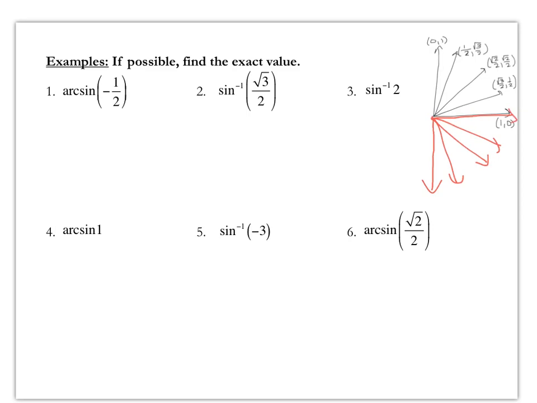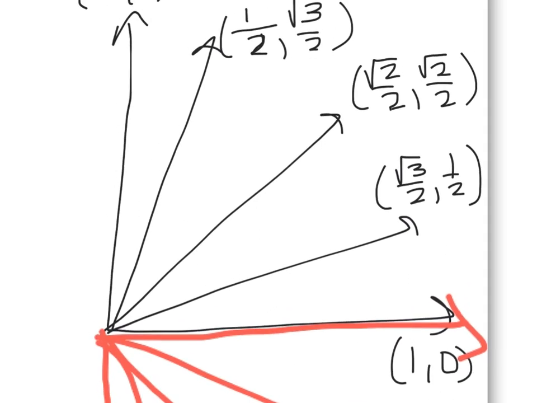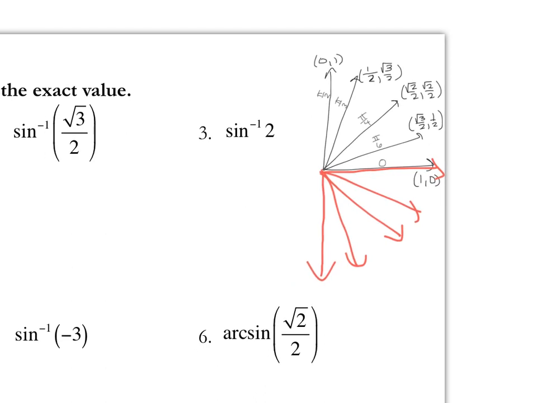Okay? So actually it might be helpful to write in, this is 0. We're going to answer in radians. This is pi over 6. This is pi over 4. This is pi over 3. And this is pi over 2. And again, the range for sine, the inverse of sine, goes from negative pi over 2 to pi over 2. So now we're thinking about negative angles down here if it's a negative answer.